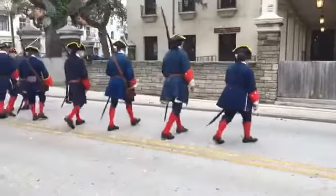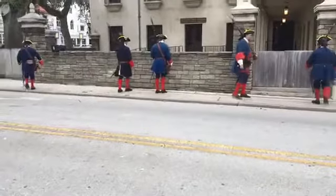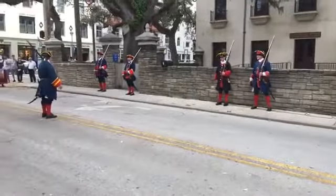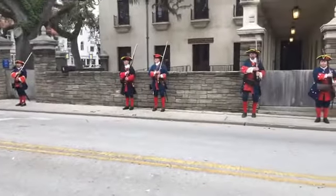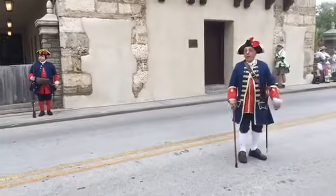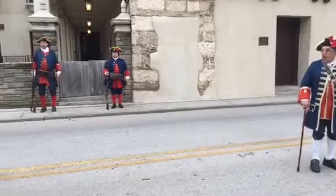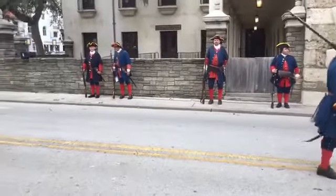The weapons that the men are carrying are smoothbore flintlock muskets. Some of them are actual copies of Spanish guns that were here. Flintlock. Everybody see the cigarette lighter? Flint and steel. A piece of flint strikes the steel, makes a spark. That powder they put in the pan hopefully goes poof, and hopefully after that, the flame goes into the barrel, sending off the charge. Now, these guns are smoothbore.